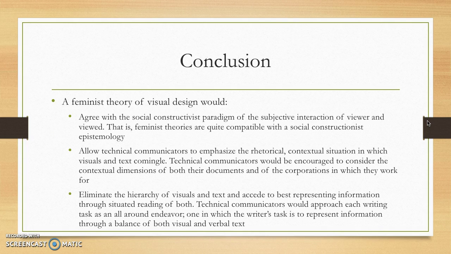So, in conclusion, feminist theory of design agrees with the social constructivist paradigm since it takes into account subjectivity of reader and writer. The feminist theory of design would get rid of the idea that text is dominant over other forms of data, other forms of language, such as visual language. And it would allow for a more balanced use of visual and text.